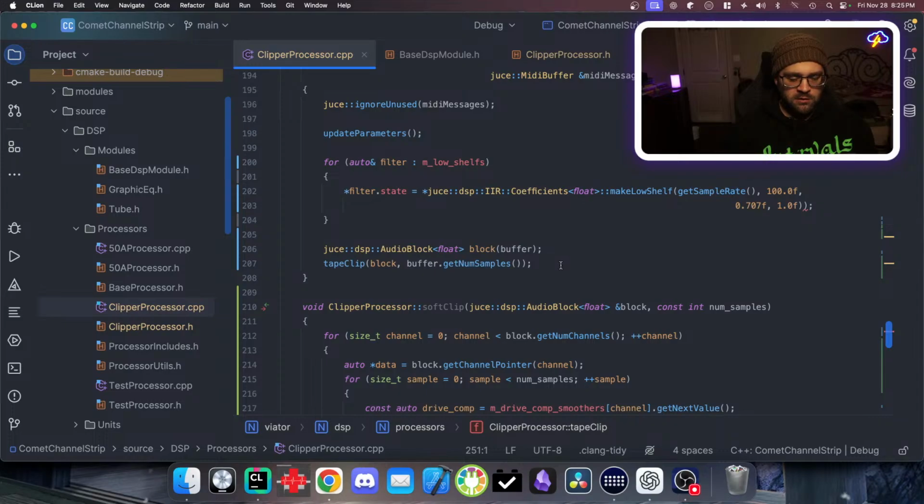We'll do this. Hmm. We need to do a process duplicator thing. I kind of forgot how to do it.